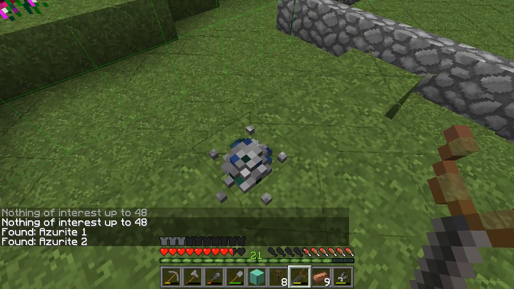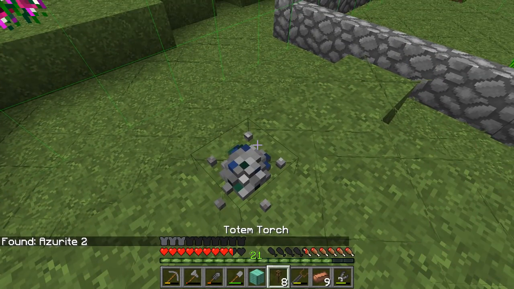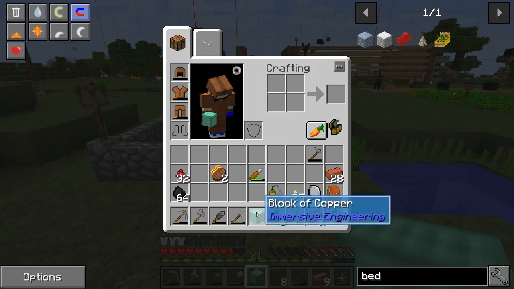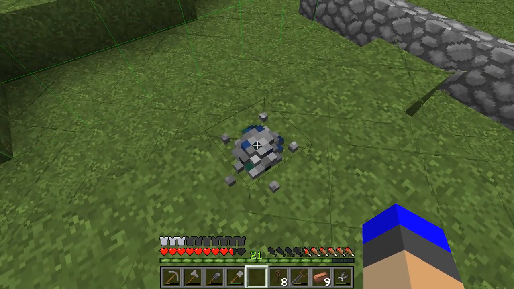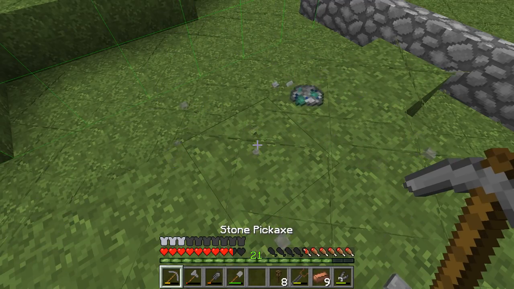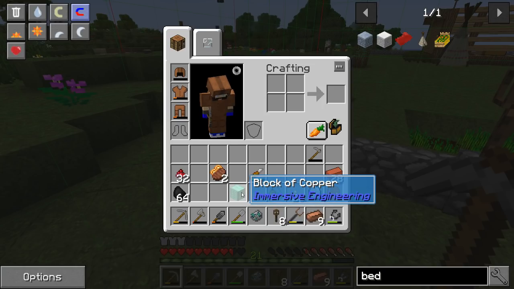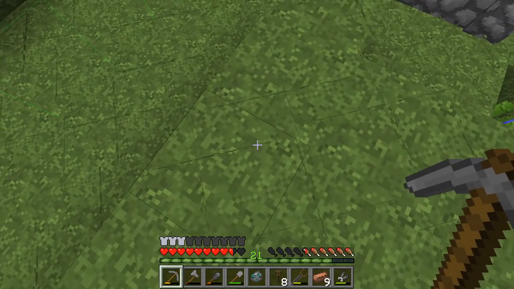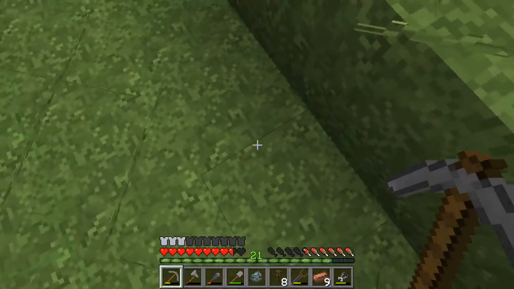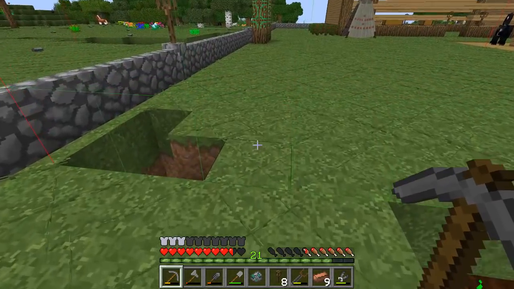Once you enter age 1, they change. And this thing here usually tells you, where's my Waila gone? I'm sure I had it before. Anyway, if you break this, it tells you what it is. It's a copper cluster. So as you can see, I've got a block of copper there. So if I was to dig down to a certain level, I will find azurite or copper. So that's what I did over here.